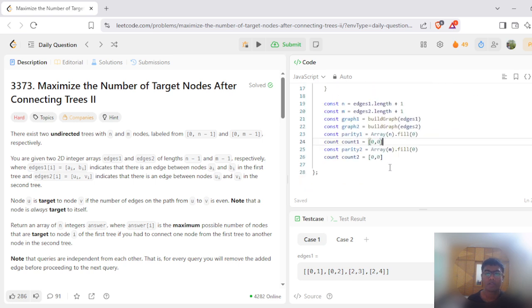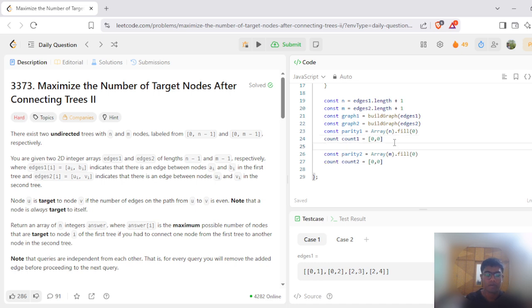Okay, so let's start with the DFS function. Here we are going to send in graph1 so that after the DFS we get the values with the proper count and parity levels for each node. So parity 1 and count 1.